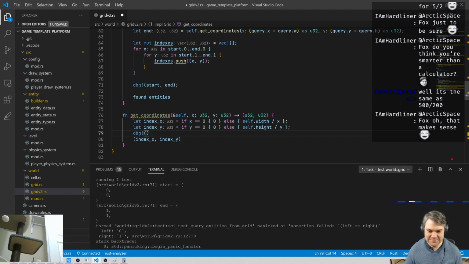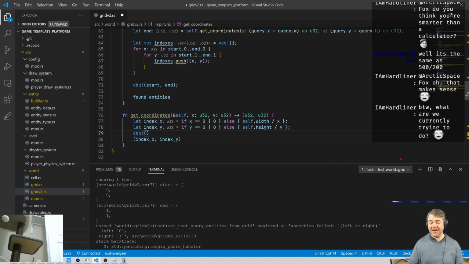Okay. The truth is that's my default. Also, I don't trust myself with math. I don't trust myself to the point where I do those calculations to double check. We're getting the indexes, the grid coordinates of the grid of the world, and I need to make sure the math is right because I don't think it is.